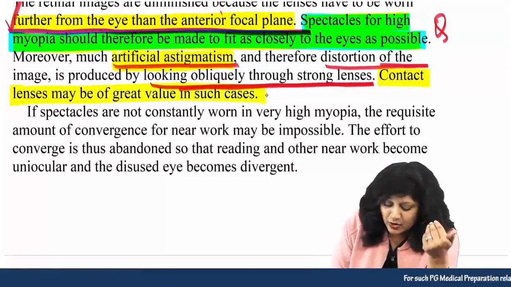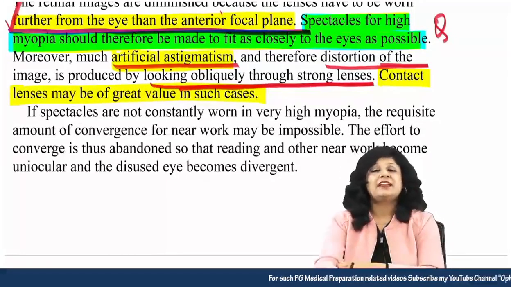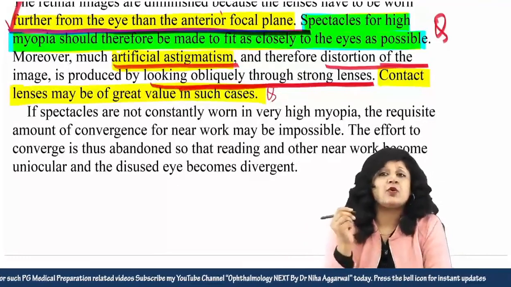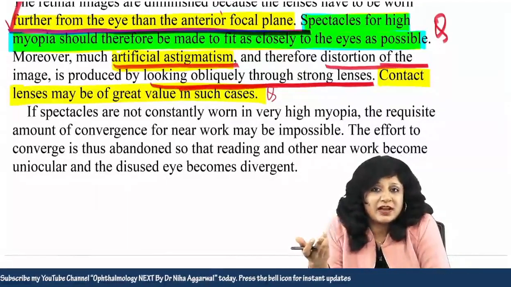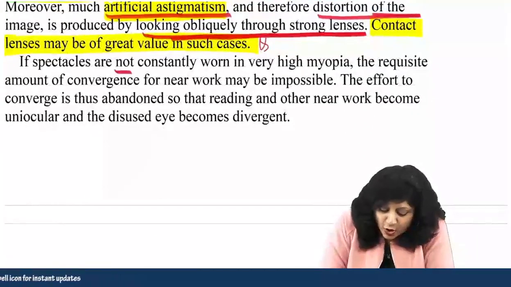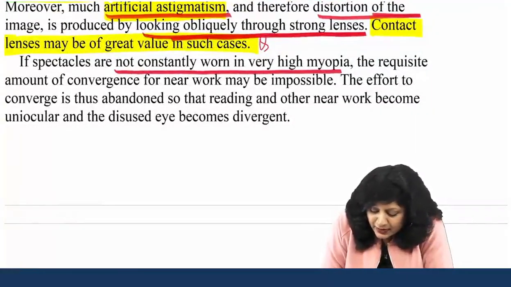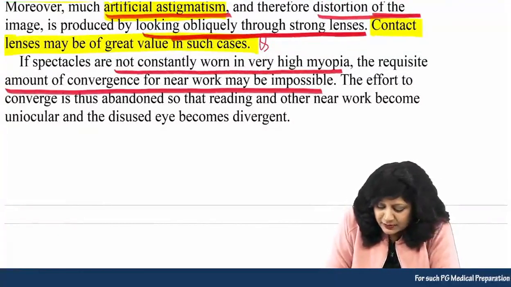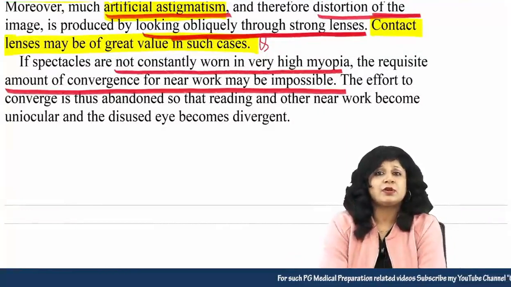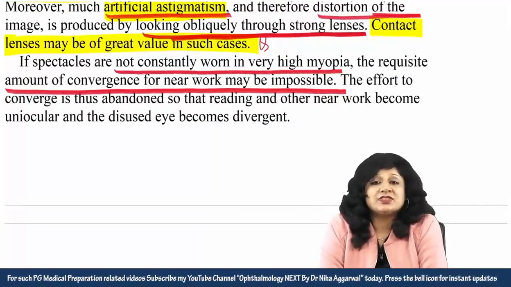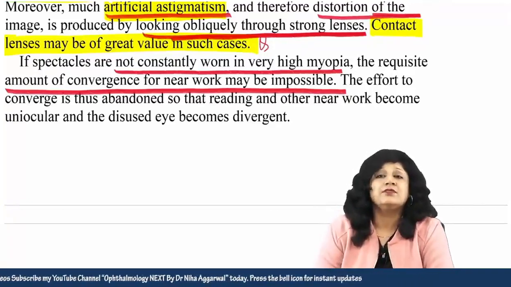So for that, contact lenses are very useful, and that is why, if you remember, I told you a question was also there that contact lenses are of high therapeutic value in cases of high myopia. If the spectacles are not constantly worn in very high myopia, the requisite amount of convergence for the near work may be impossible. So it's very important that the person should wear the spectacles every time, otherwise the convergence required for the near work will not be available.